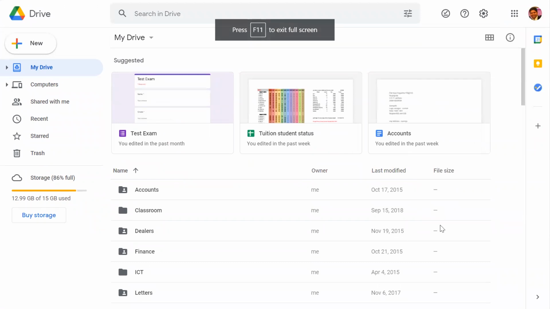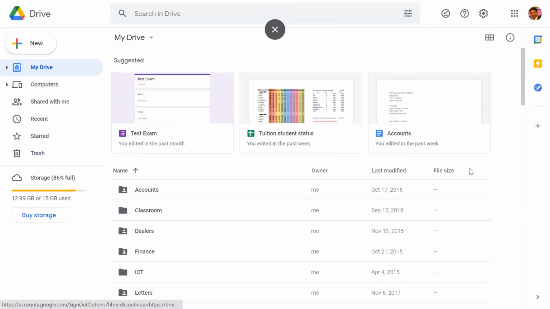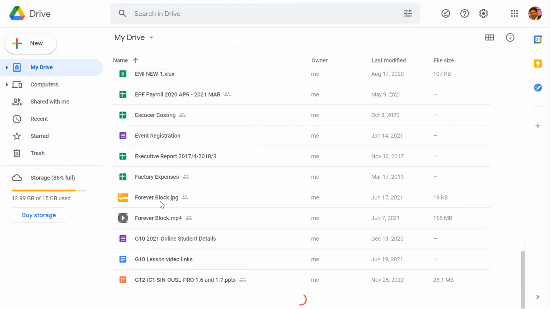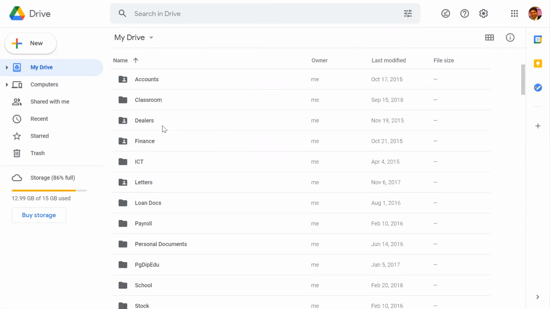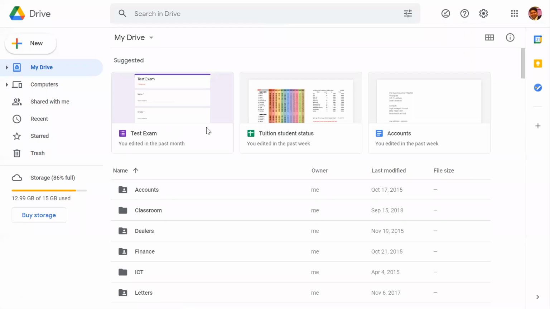Yeah. Now, if I do it like this, you don't have the feeling that you are inside a tab. You have a search bar, and you have some structure. This will give you the feeling that you are working inside a computer, right? So now the drive itself is working as an operating system. It can give me this folder structure, so I can maintain the folders. I have the recently used items, I have a recycle bin, so different types of facilities, right?